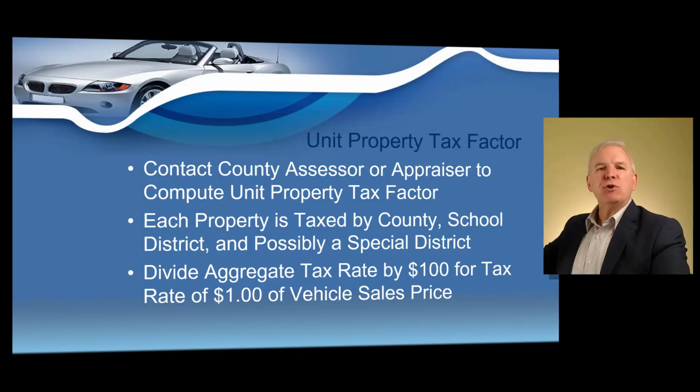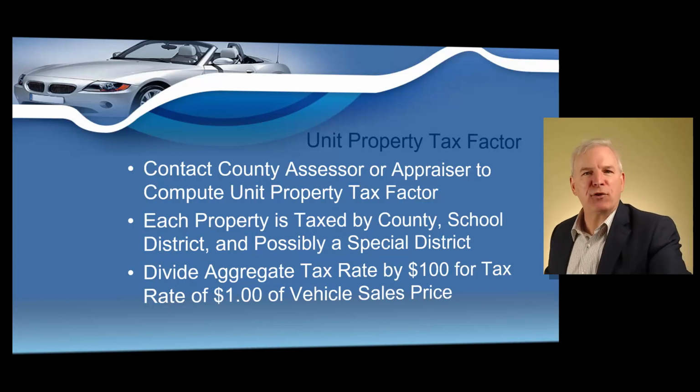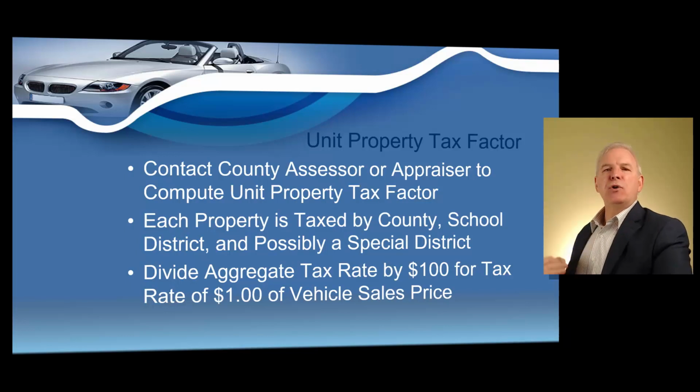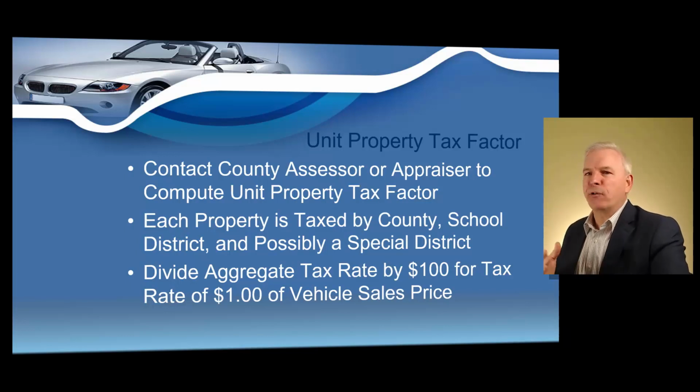So for example, you could have a county tax rate of 40 cents, a school tax rate of $1.40, a city tax rate of 60 cents, and a special district tax rate, such as a hospital or something like that, of 5 cents. So the unit property tax rate varies greatly upon where your dealership is located.